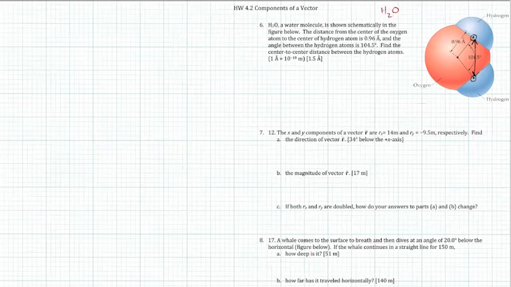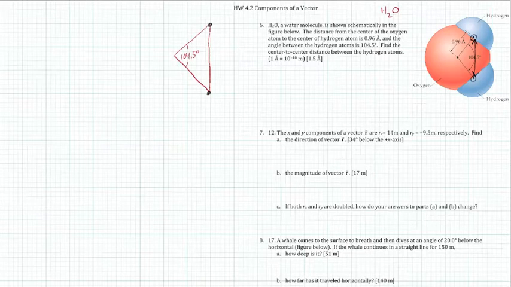What I'm going to do is transfer this over to the left here. So this will be number 6. And here's our non-90 degree or non-right triangle. So this is 104.5 degrees from there to there. So that's not a right triangle. And what we want to find is this distance from this point to this point.